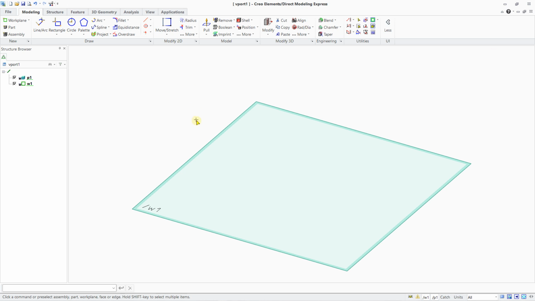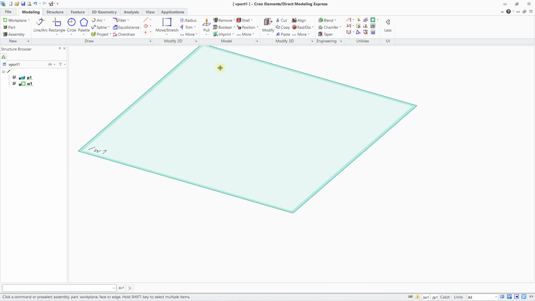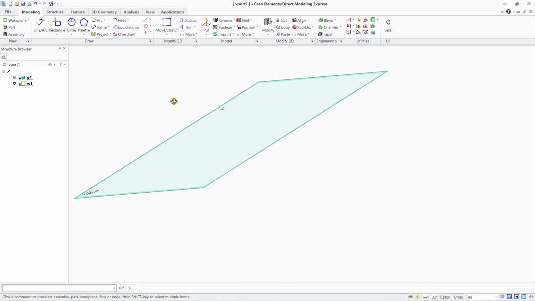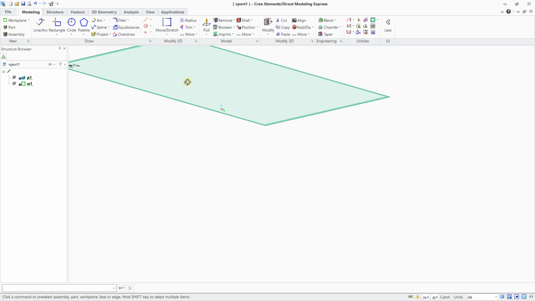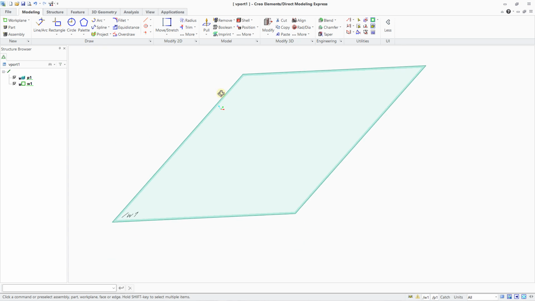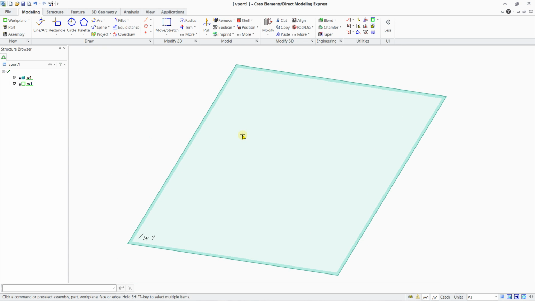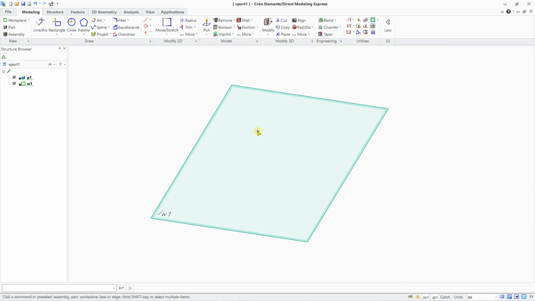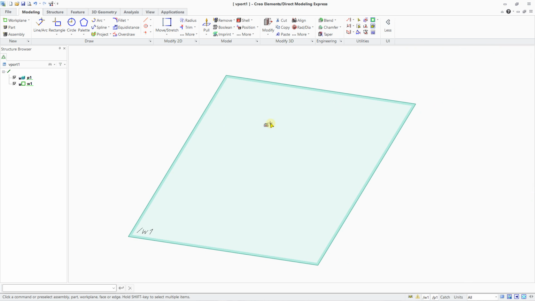About the navigation, you can use your mouse wheel. When you right click, you can drag and move like this. When you click directly on the mouse wheel, you can turn around. And if you want to zoom in, zoom out, you can just drag and move the mouse wheel and you can zoom in, zoom out.